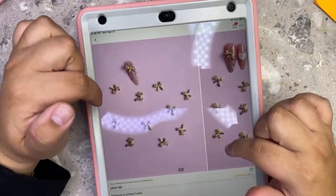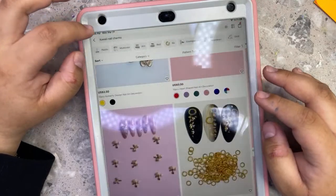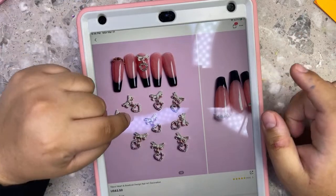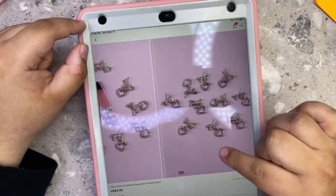I love these. I don't remember if I added these already, but I'm going to add them. Oh my gosh, these are so cute. I love these little dangle charm ones. I wonder if people would actually wear them, though.